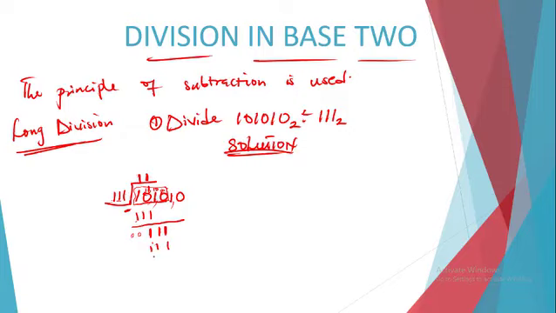Okay, and we subtract 111 from what? 111. This minus this will give us 0. This minus this will give us 0. This minus this will give us 0. Okay, so the answer is equal to what? 0. And here we are left with what? The last letter, the last number, which is what? 0. You bring down your 0.